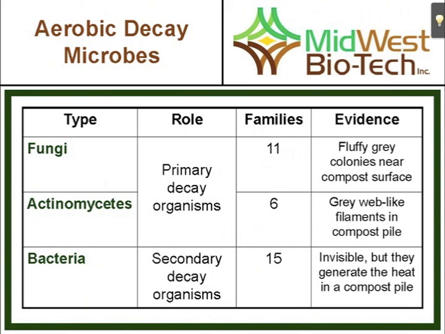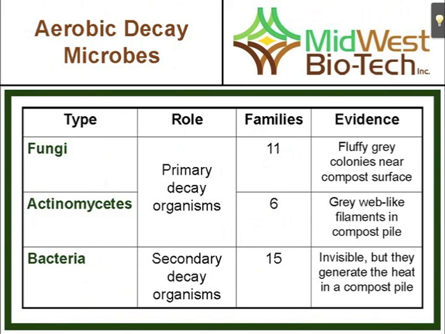In terms of the decay microbes, it's the microbes in the soil that do the decomposition and break the residue down into its chemical components so we can return nutrients to the soil and form organic matter and have all the benefits associated with the decayed residue. There are three main families of microbes that are involved.